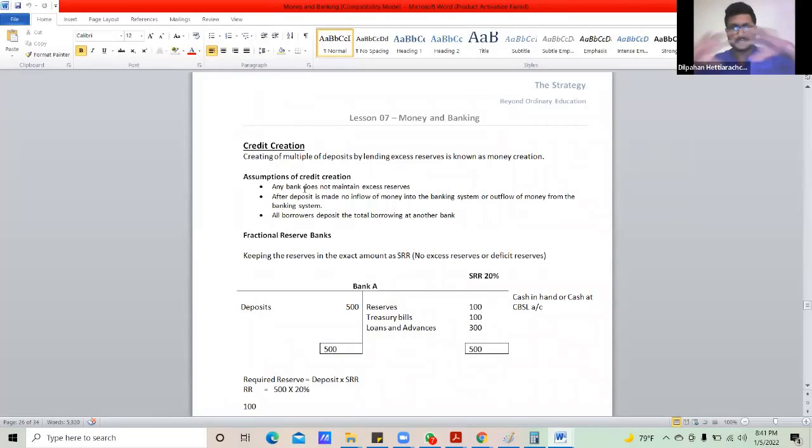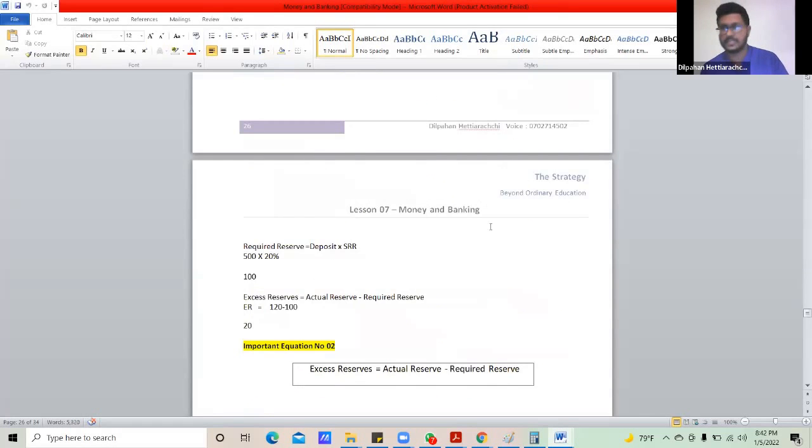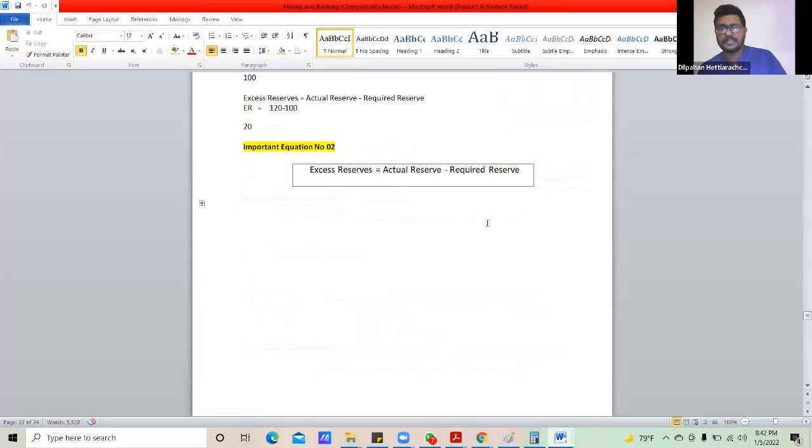If we talk about the balance sheets and everything regarding the overall banking system of the country, that is the banking system, right? So we are getting calculations for single bank as well as for the banking system. So we'll do some single bank questions and try to have a knowledge on that, right?